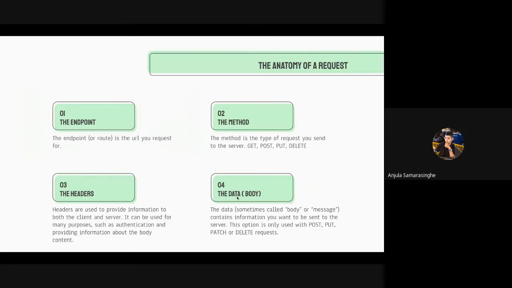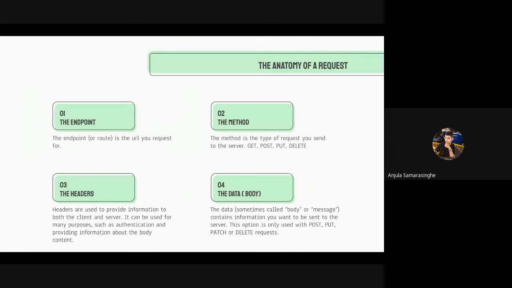The data or the body is where the information that we send or get is stored. Those are the main parts of a request.